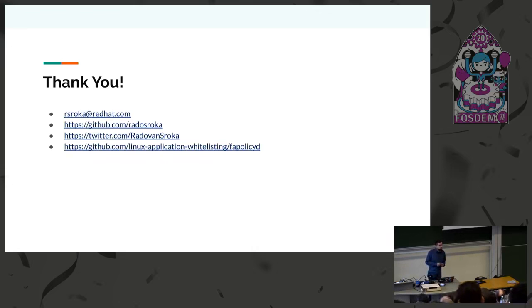Any question? How do you prevent race conditions in the policy handling system? As in, especially during boot, it might take some time before the daemon that you use in order to set up the policy is available. It depends how the unit file is written. So you can start this daemon very early, or even in the early boot.